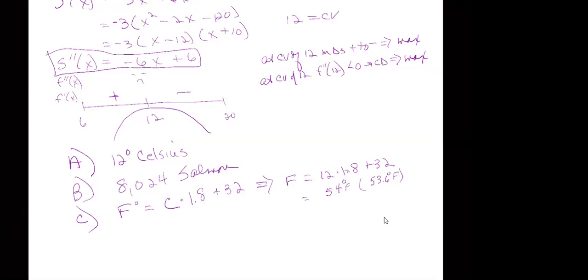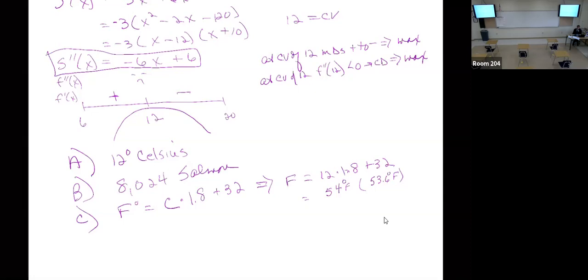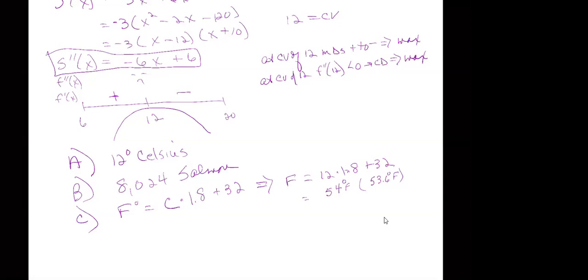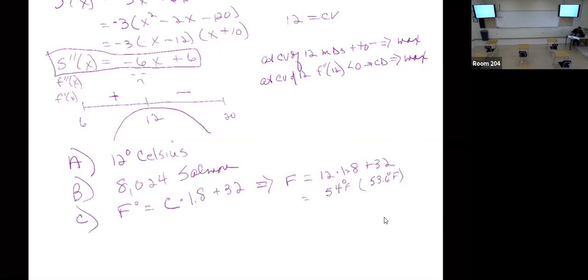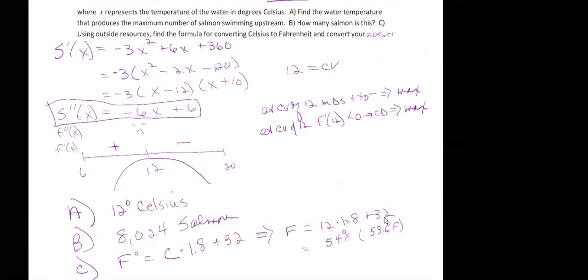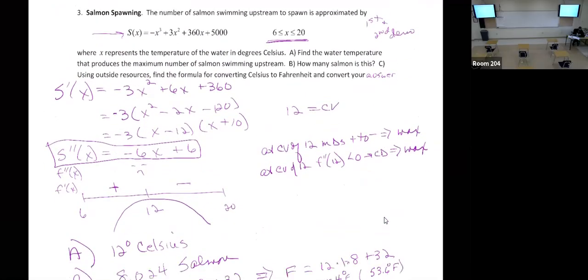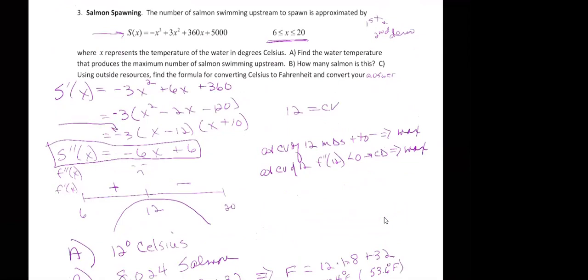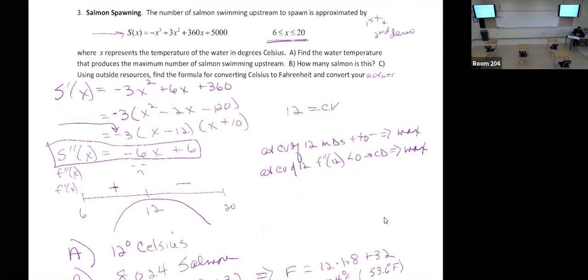Dr. Riley. Go ahead, Maisie. I just have a question about what you plugged in to get a negative for the slope between 12 and 20. I understand why it has to be a negative, but everything I plugged in kept coming up positive. Oh, because I didn't plug it into the derivative. That's why, sorry. I was gonna say, sometimes you can miss the negative 3 in front too. So yeah, plug it into the derivative because you are finding the slope, right? And then don't forget the negative 3 because that multiplies and turns the sign.